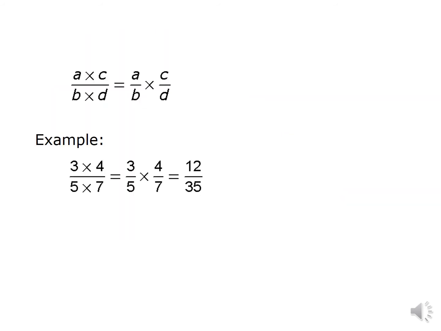Okay, this is just to teach you that if you have two things multiplied on top, a product on top and a product on the bottom, you can divide them and then split them. I should say split them and then divide each section before you go on. Now what is the good of this? I mean, I could have just as easily said 12 over 35. However, when you get to scientific notation, it works out really cool. So I'll give you a couple of examples.